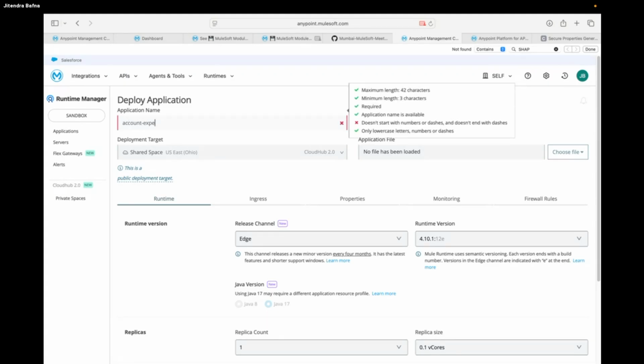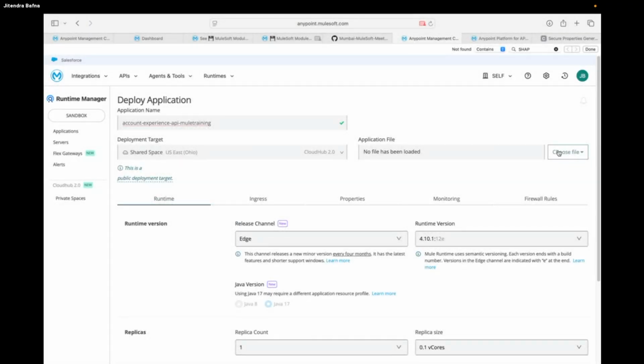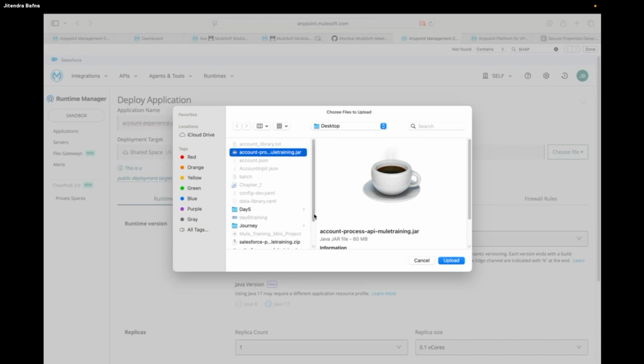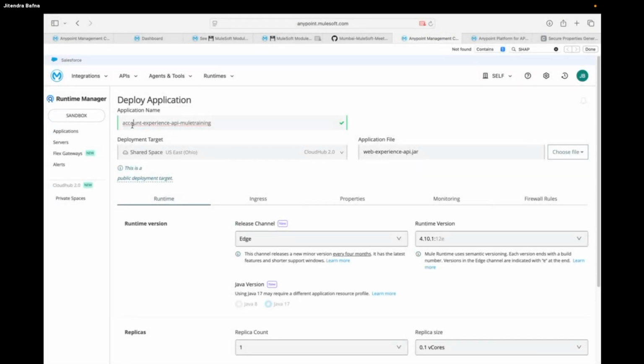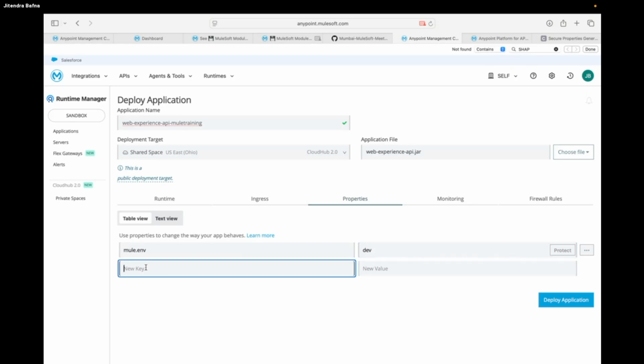Account hyphen experience API mule training. Okay, one minute. Yeah, I have to change this to web experience API. Web experience API mule training, which looks good. I have to give all the properties: mule.env dev, mule.secure.key.